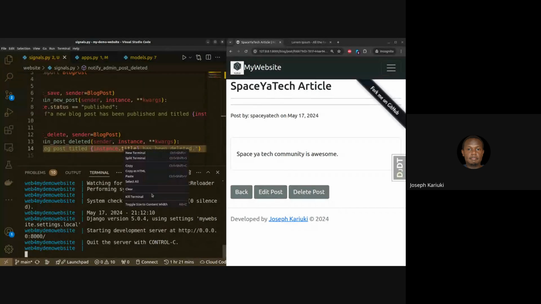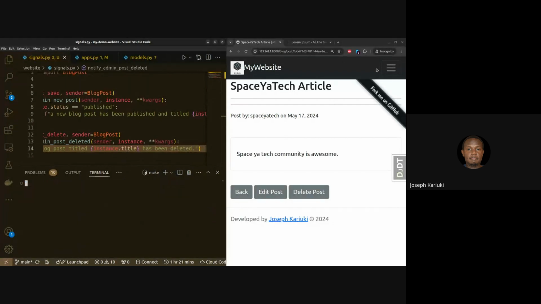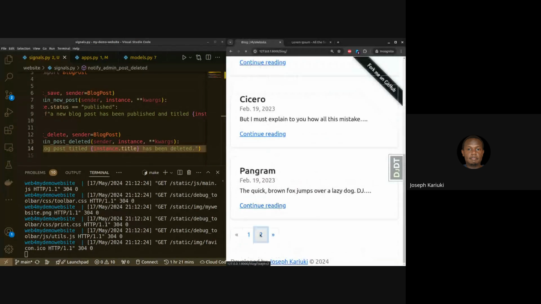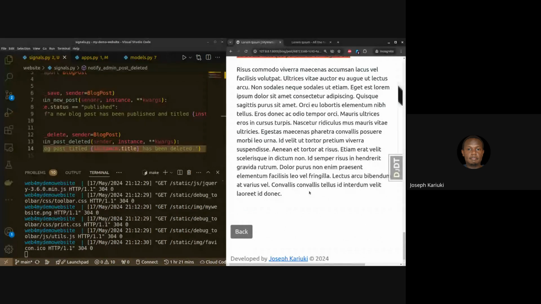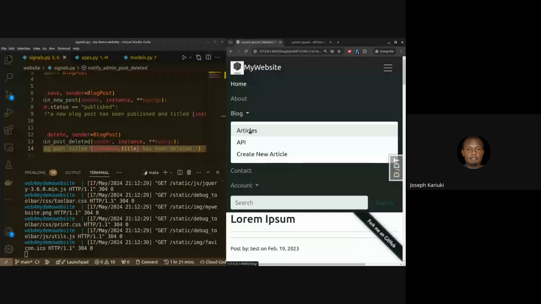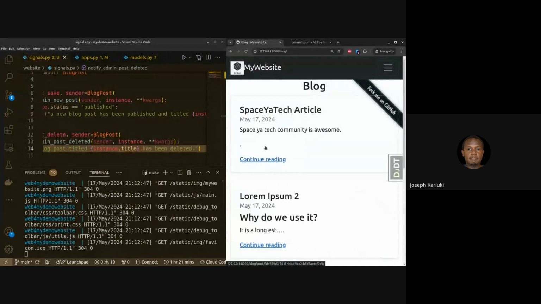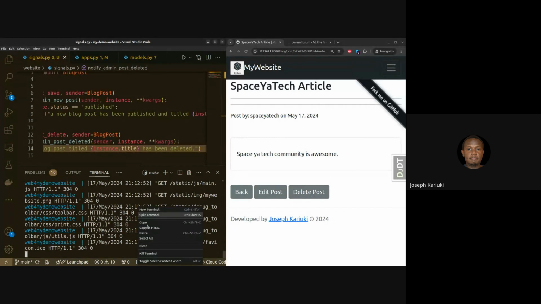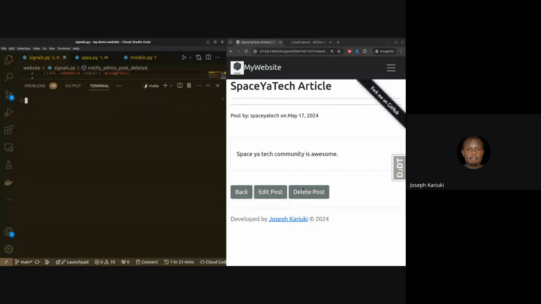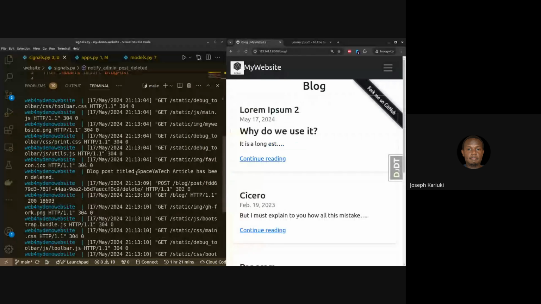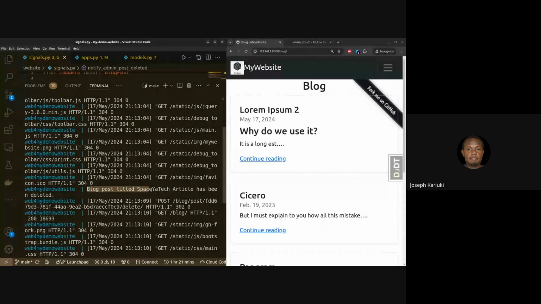It has refreshed. I'm going to clear this. Let me now go to my website and see the posts I have created. I'm not sure if I can delete. I cannot, as I was telling you, because these ones have already been pre-created by somebody else, so this misses a delete button. All that logic is somewhere in the views, I believe. I can only delete the blog posts that I have created as this current user. So I'm going to click on delete post. Let me clear this first because I want us to see that it prints that line. Submit. Here it is: blog post titled Spacia Tech article has been deleted.